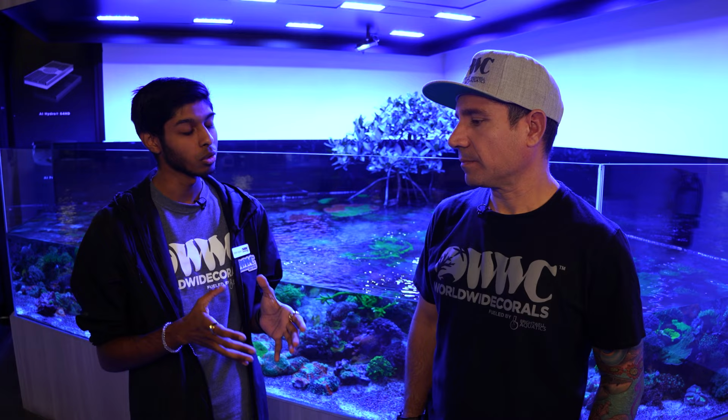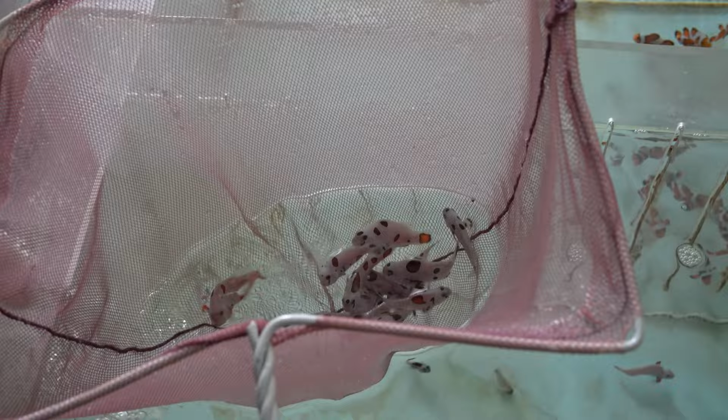All right, so last one. There's a lot of different clownfish out there with a lot of different colors and patterns on them. How exactly do those clownfish get those patterns? They've been bred in captivity for a very, very long time. It was one of the first fish that they successfully bred within our industry.